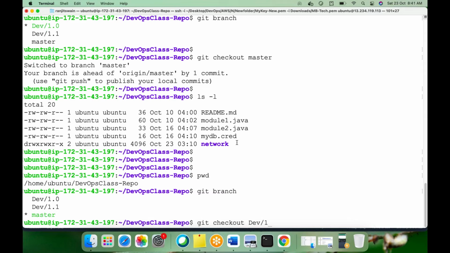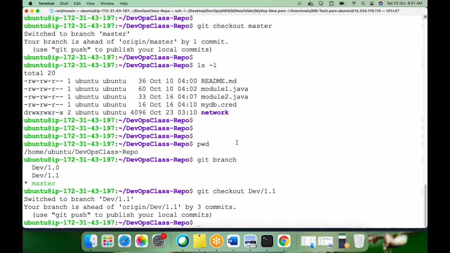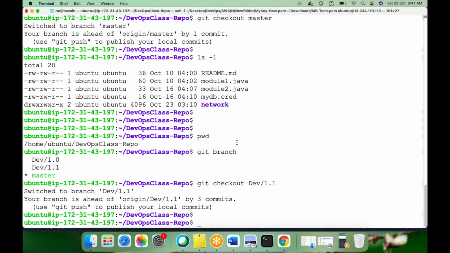You can also try the same on your machine. Okay, so I just switched to dev 1.1. Let's create another file, just a blank file, module 4.cpp.